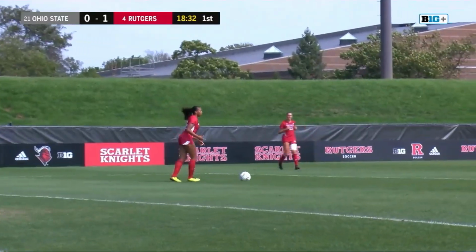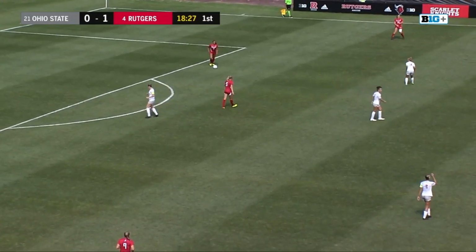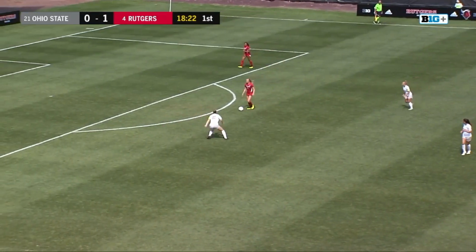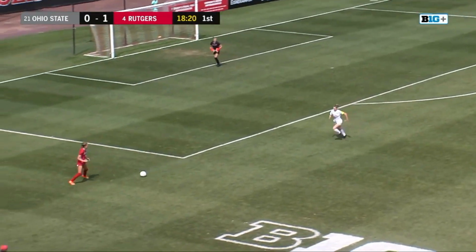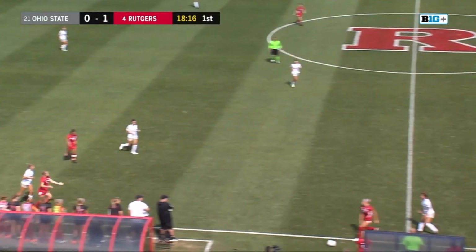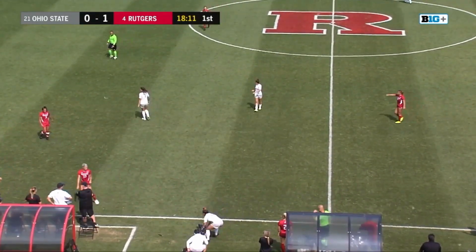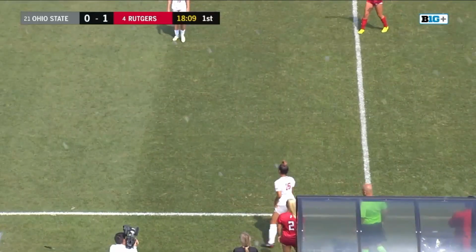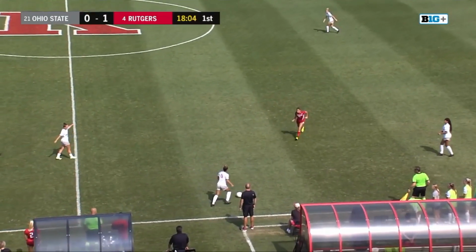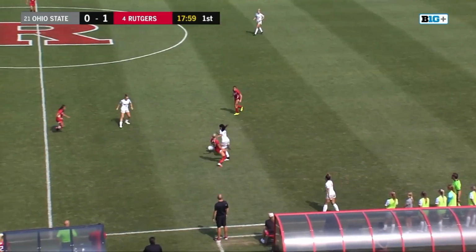If you're on the Rutgers side of things, they need to just keep the passing game more simple and gain a little confidence. Just things like this. Fluchel trying to force that one earlier to the left. Ohio State was positioned to just step in and win it. The other side of it is Rutgers needs to overhit passes rather than underhit, and that's been an issue as well. But again, another difficult ball up the flank for Riley Tiernan to try to handle. So Ohio State, although down a goal, they've got to be feeling a little bit better about themselves right now.